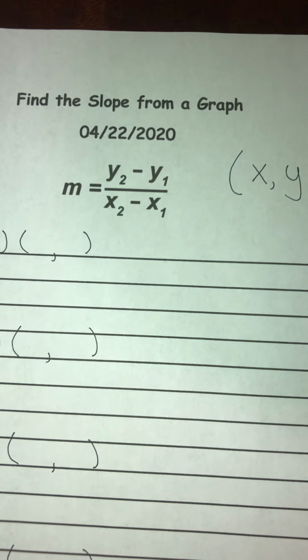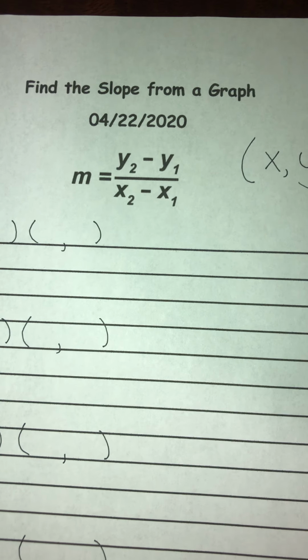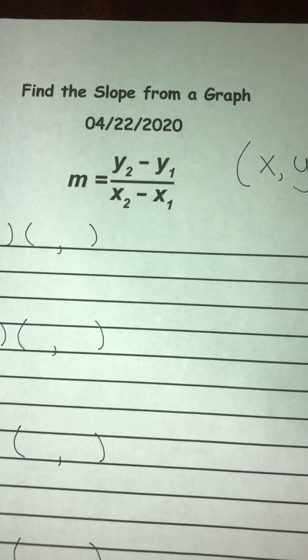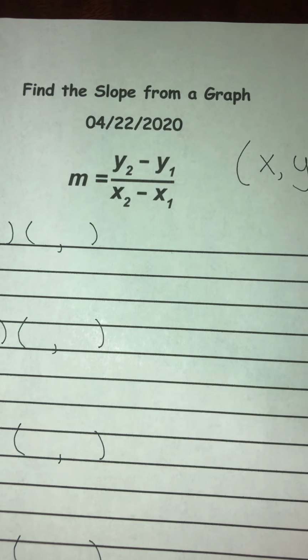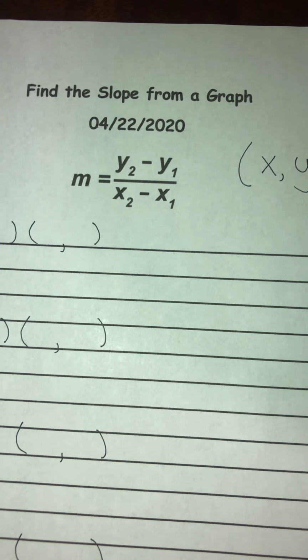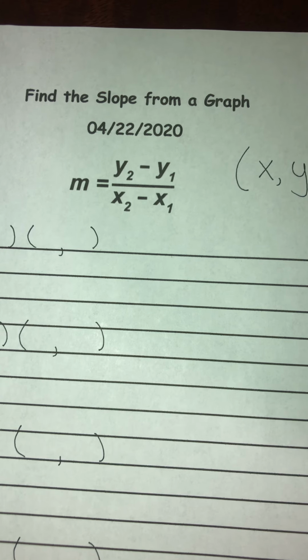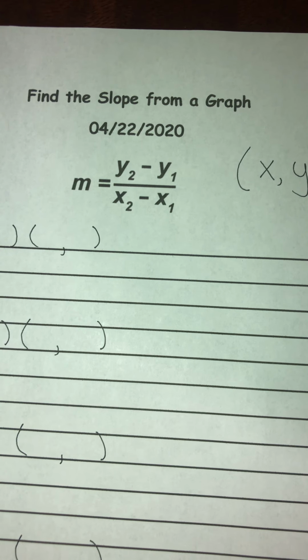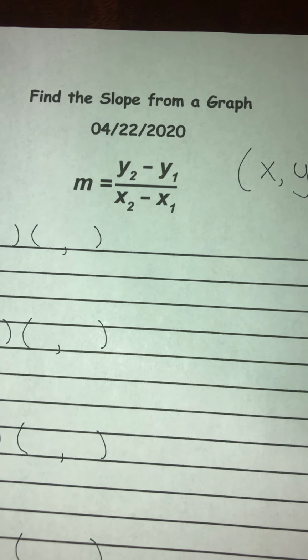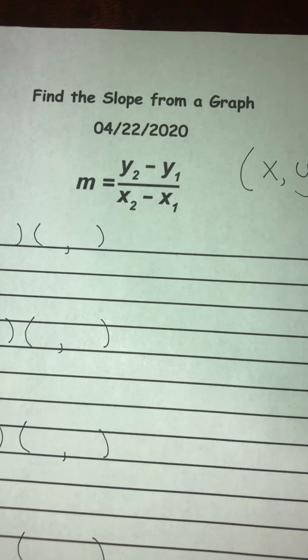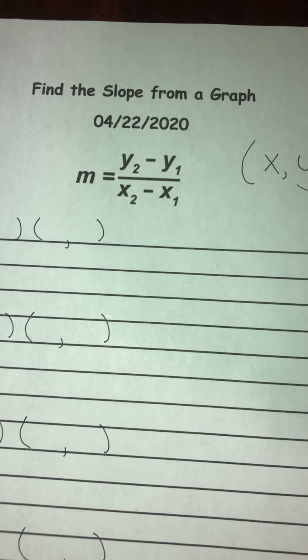Today we're going to look over finding the slope from a graph. We're going to have a whole unit on slope. It'll be over the next couple of days because I want to review that concept again. It's pretty difficult for some and not as difficult for others, so I want to just make sure we have a better understanding of it.